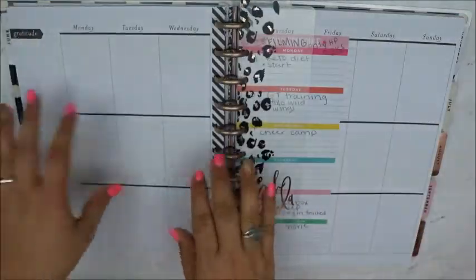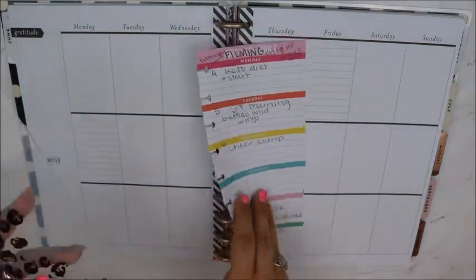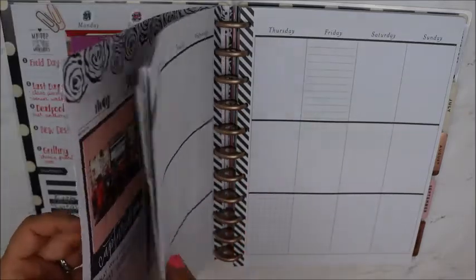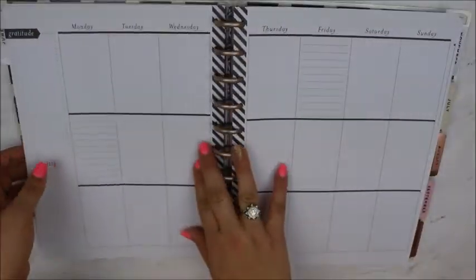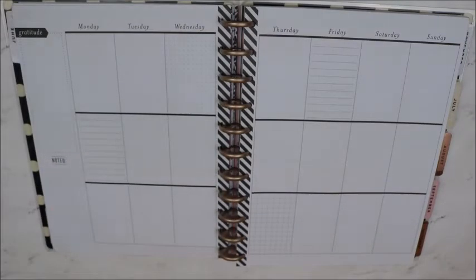So this week we are going to be planning for the fourth through the tenth. I use these to write down the pictures I'm going to be putting so I remember. For this week I am going to challenge myself — as you can see in the past I've used paper, and one time we did a free printable from Victoria Thatcher. This week I am challenging myself to just use the Mamby sticker books. I've pulled some sticker books and I have a stack right beside me in my cart of all of my Mamby books.